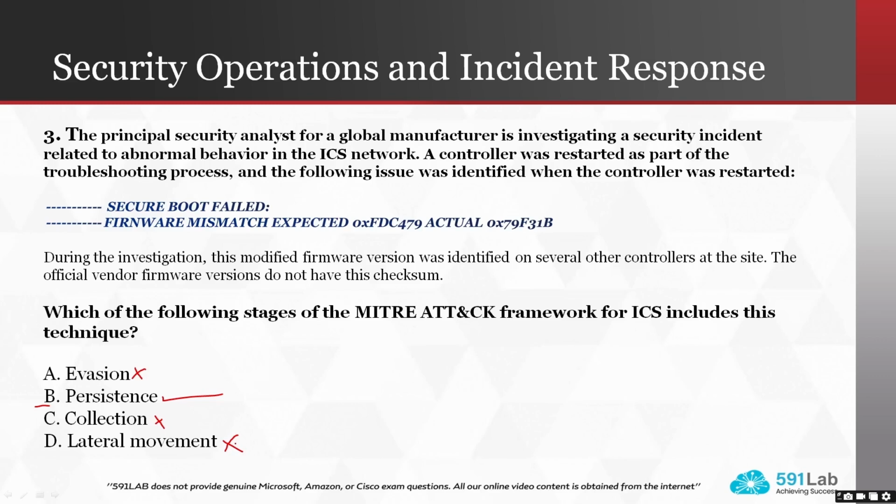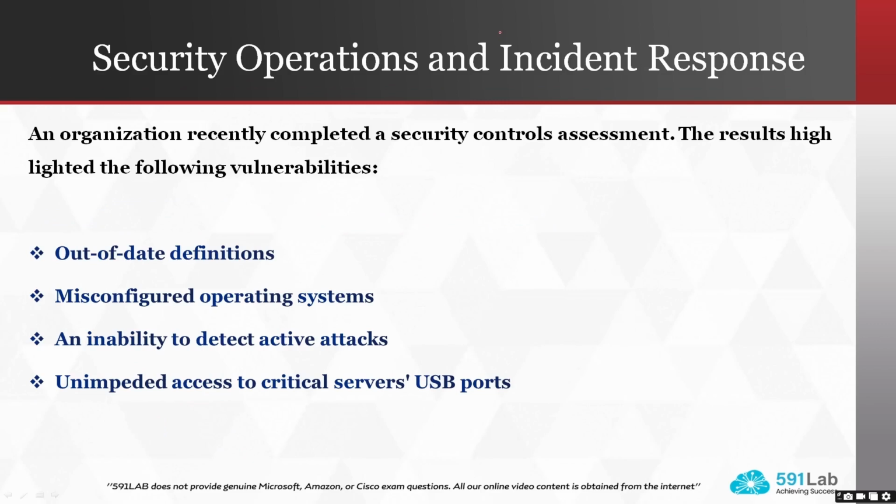Lateral movement is a broad term, but in simple terms, lateral movement refers to moving within a network to compromise additional systems, like any subdomain. It is a concept related to pivoting techniques or mirroring some network environments. So while this could be the ultimate goal, the immediate focus in our scenario is maintaining control of an already compromised controller. So persistence is the correct answer. I think it is very clear.